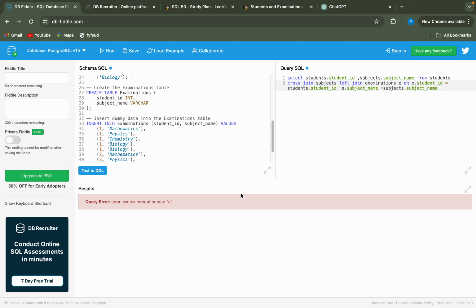Error, syntax error at near E. Cross join, so left join examinations. What is the error here? Students at E, that's subject name. I don't understand what the error is here. I will ask ChatGPT.